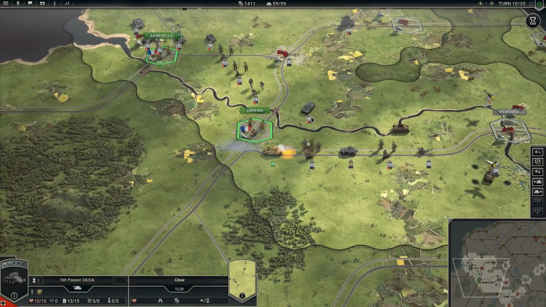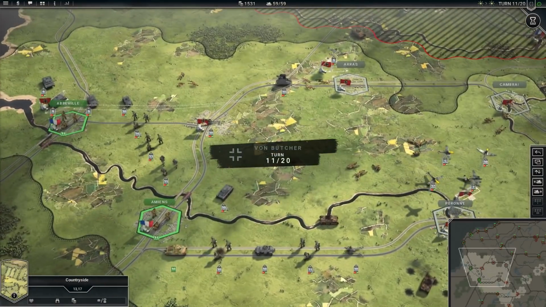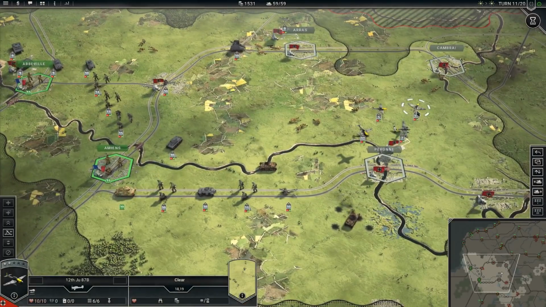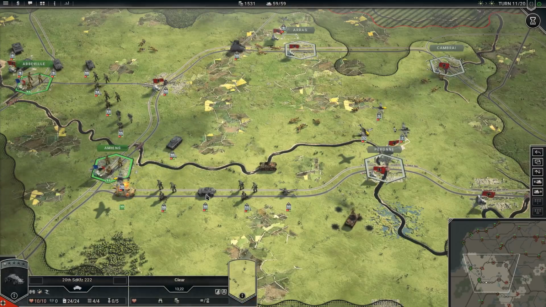Alright, so there's still the one French TAC Air. Meanwhile, the Somas came out here and attacked our infantry. 3 casualties for us, nothing for them. But they're well within range of our Stukas, which can take out almost half their strength right away.